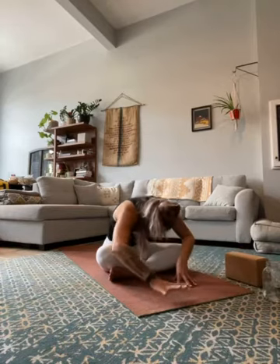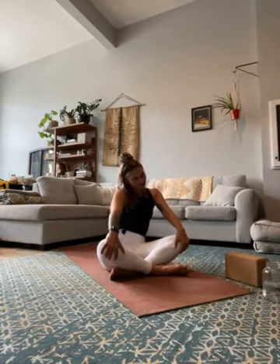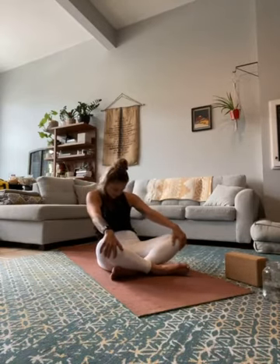Gently push your hands into the ground as you push your hips down as well, feeling the length up and down your spine. Slowly walk your hands back towards your body, then switch the cross of your legs. Place your hands back onto your knees. Take a big inhale, start to lift your chest up. As you exhale, start to circle your upper body over towards the right, round through the spine at the back. Inhale takes you over to the left — keep going, make a big circle with the upper body.